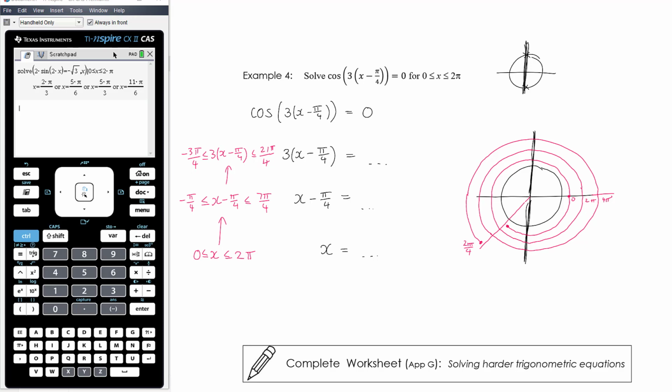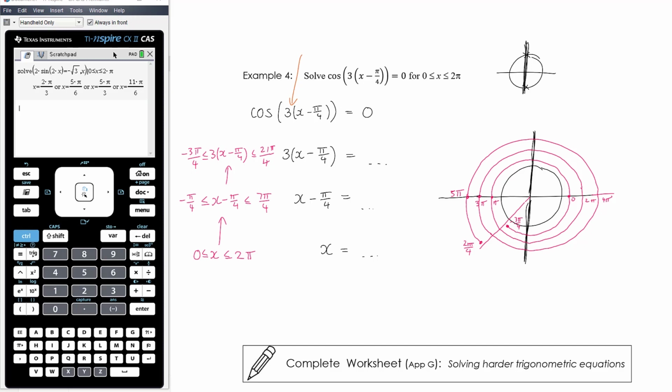Okay. So it's still 3 full laps of the circle, okay? This 3 here, this dilation of 3, and we've seen that in previous examples, is essentially going to tell you you need to do 3 laps of the circle, okay? But we don't want to do it starting at 0, or we won't have the right solutions, okay? So we've started around here at negative 3 pi on 4, okay? And then we've travelled all the way around, so this was 0 here, this is pi here, this is 2 pi, therefore this is 3 pi, this is 4 pi, therefore this is 5 pi.